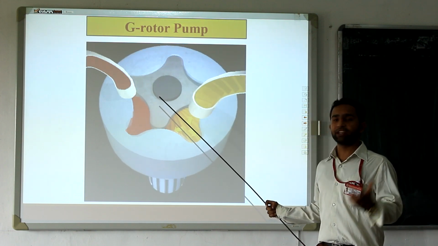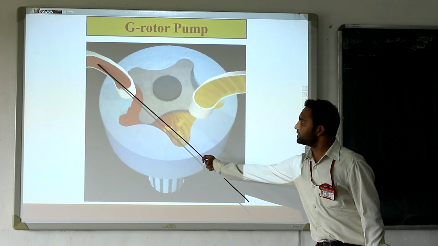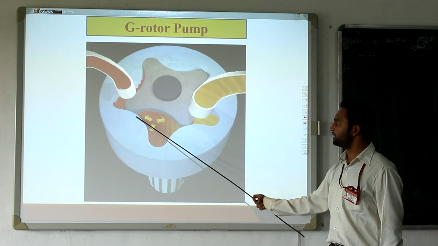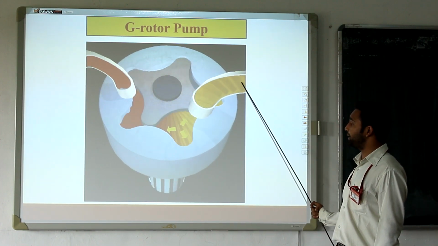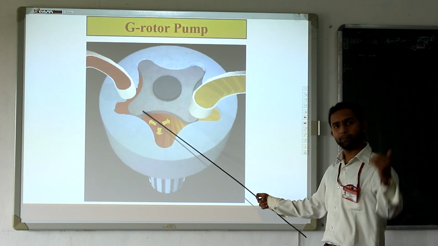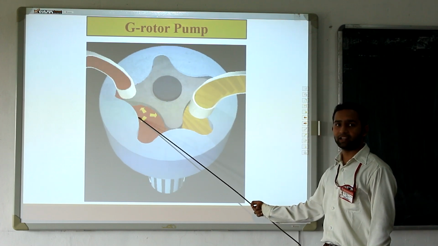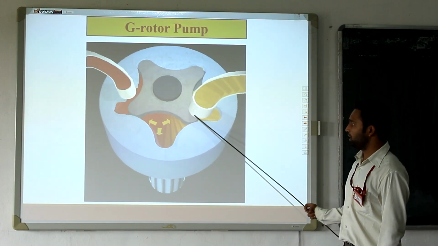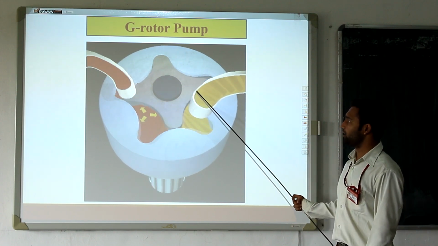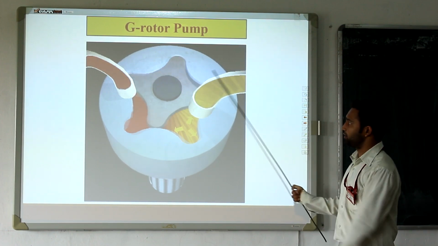It is also a type of gear pump, and one type of internal gear pump. Basically, the inlet is on this side and this is the discharge. The red portion indicates suction and the yellow portion indicates discharge. Suction is possible because the area increases, pressure decreases, a partial vacuum is generated, and fluid moves towards the inner side of this gear. Similarly, how is discharge possible at the outlet side? Whenever the area decreases, pressure increases, and discharge is generated.